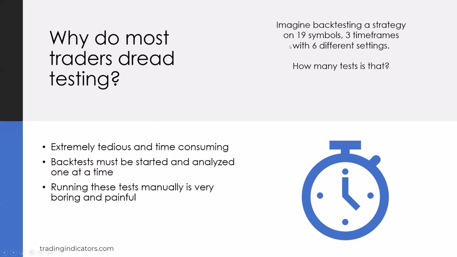Just imagine you want to test on 19 different symbols, let's say, on 3 time frames and 6 different settings. Well, how many test cases are these? Well, if you multiply them all together, you arrive at 342 test cases. Now imagine running all these manually. For sure, you will not do it. It just takes too long.